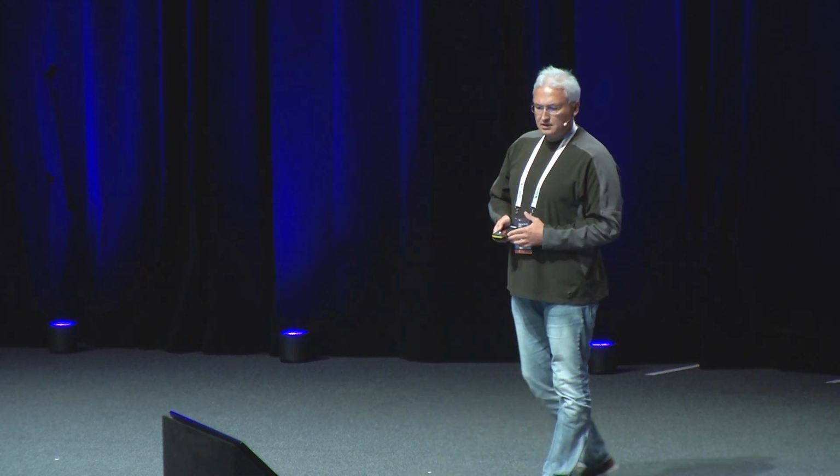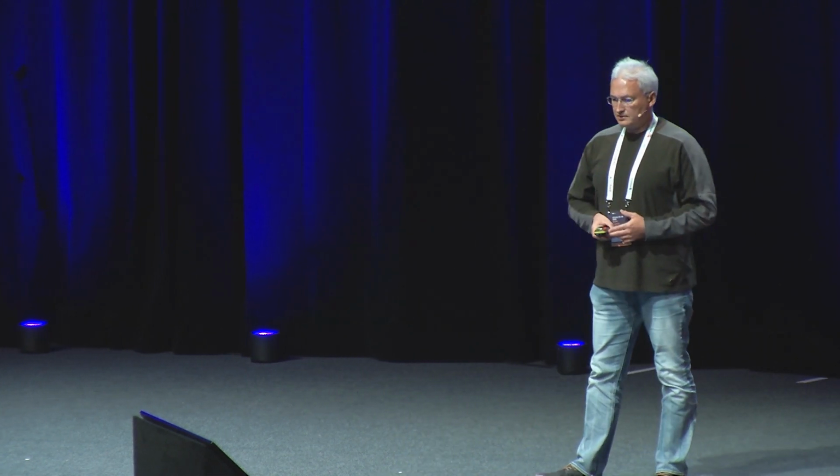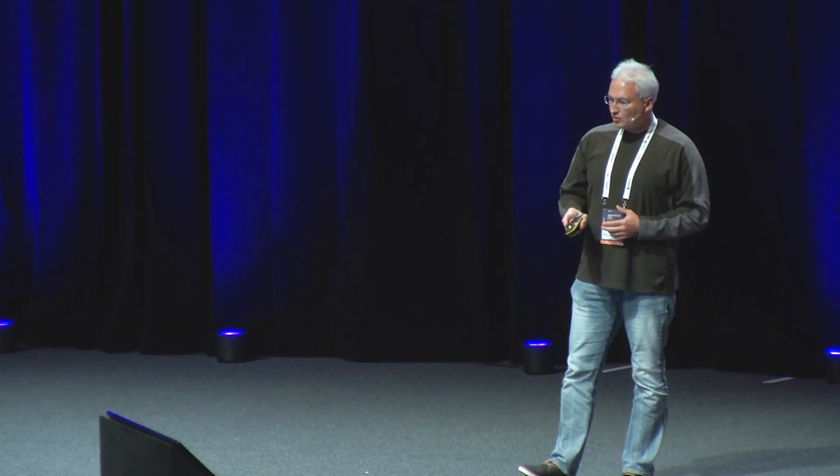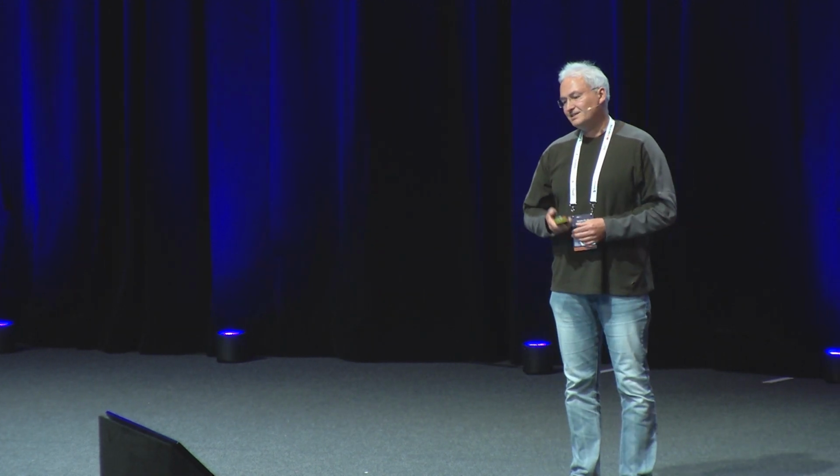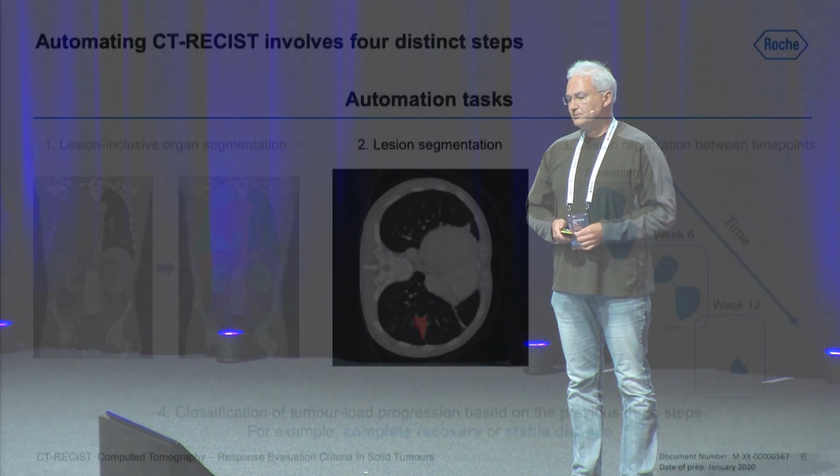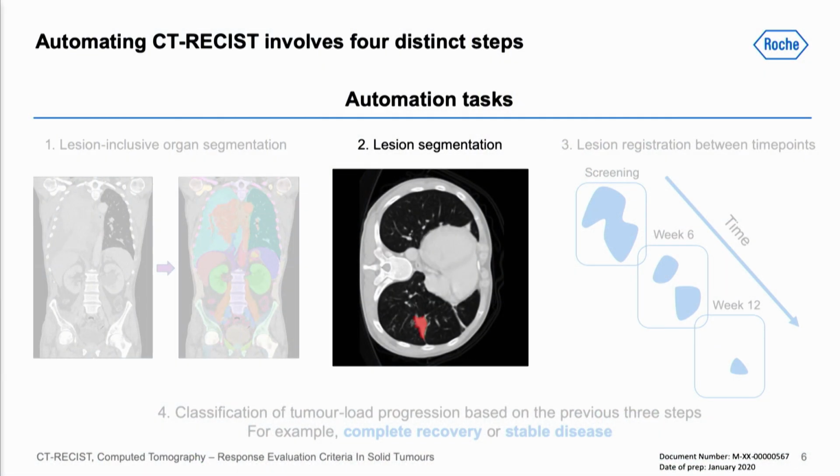So in this talk, I'm going to focus on just the lesion segmentation part. As I said, organ segmentation is actually sometimes harder because lesions are something abnormal, and we as humans are quite good at finding abnormalities among normal things. Organs are normal, so it's actually harder to segment them for a computer algorithm because there is nothing which stands out, basically. Okay, but I'm going to talk about the lesion segmentation.